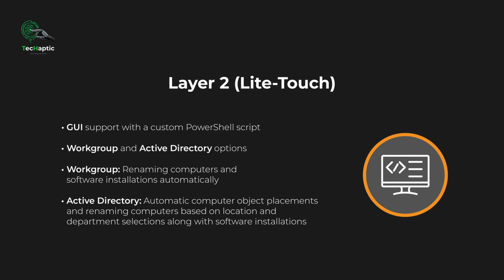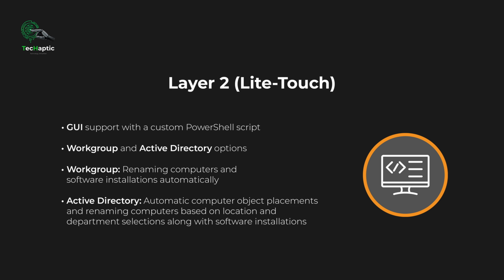Once the desktop appears, we will use a custom PowerShell script to basically bring this whole deployment to life. This script fires up a clean GUI for us, and based on our selections, it handles all the provisioning dynamically. Right at the top of the interface, the very first decision we make is our network deployment type, whether to join this computer to an Active Directory domain or keep it in a workgroup. By default, it is set to workgroup, which keeps things simple.